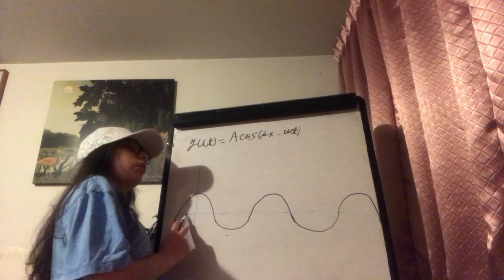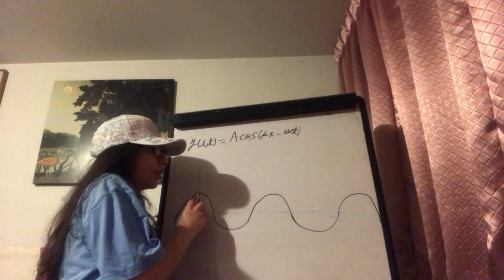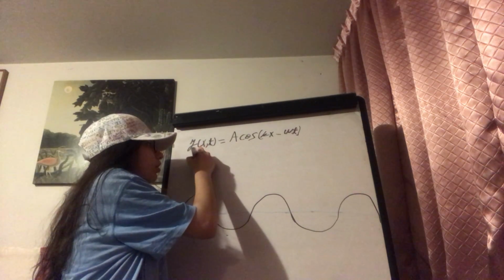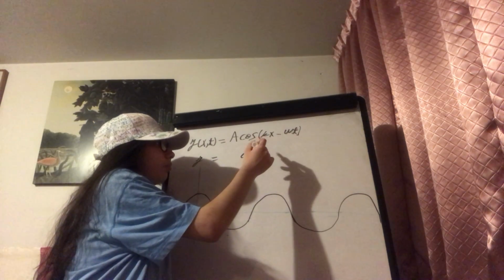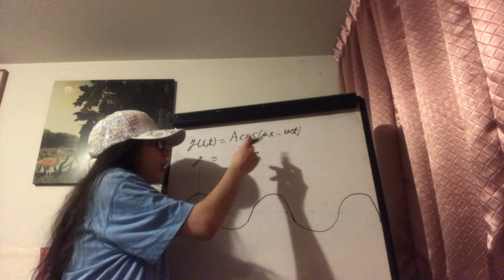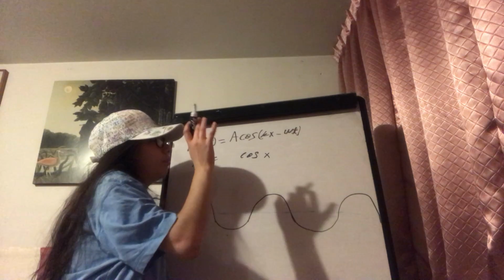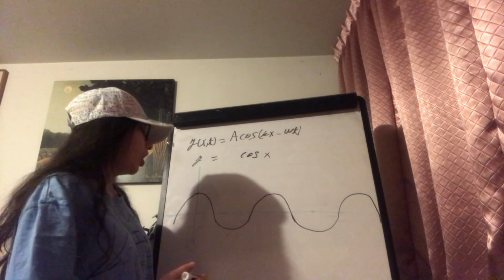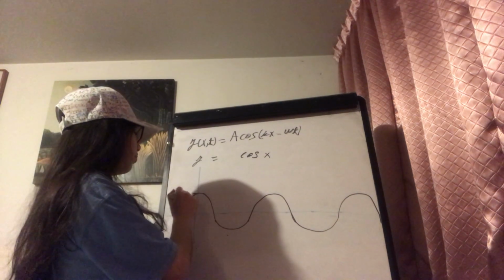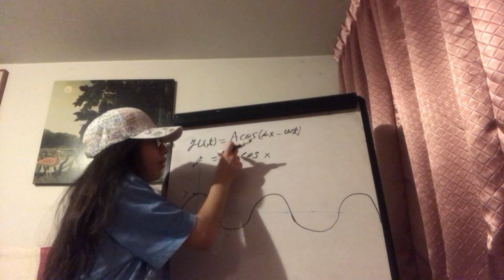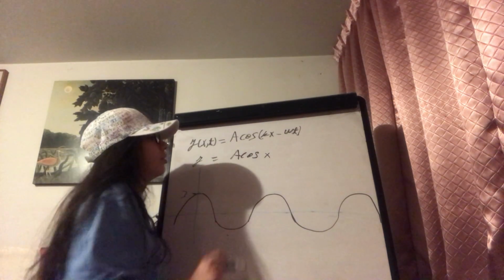Alright, so first, how would we categorize this? Look that the maximum is occurring at t equals 0. So this is cosine and not sine. So it would be y equals something cosine of x, and we will be forming the equation. Here it could be 1, but also could be 3, for example, or 4, or whatever it be. So here I have A cosine x. Remember that A is the amplitude.